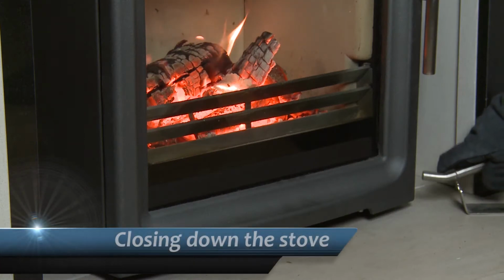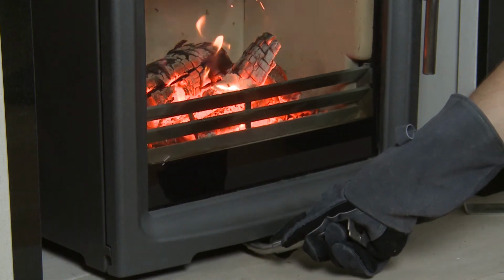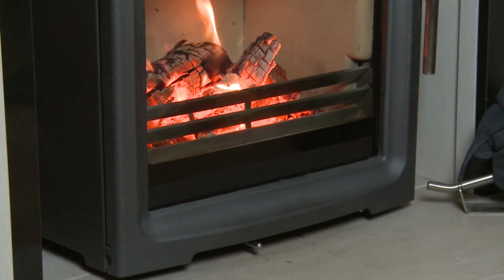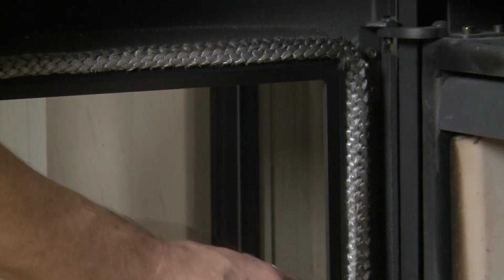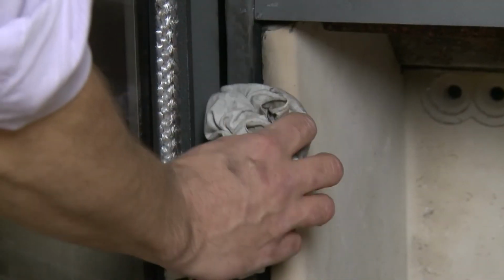When closing down the stove for the evening, push the control lever fully over to burn the remaining fuel off highly efficiently. This ensures the glass and the liners stay clean. Next time you use the stove, wipe the glass with a non-abrasive cloth and a little water or general glass cleaner. Provided you are following the previous operating instructions, there should be very little cleaning to do.